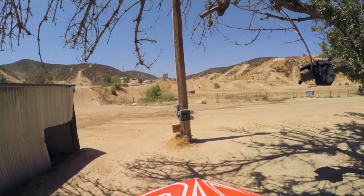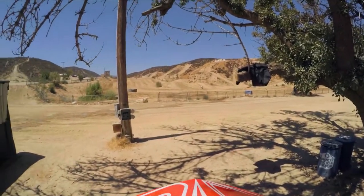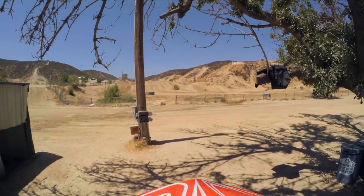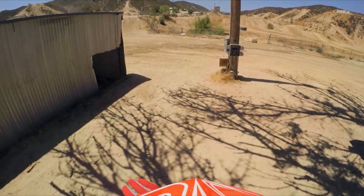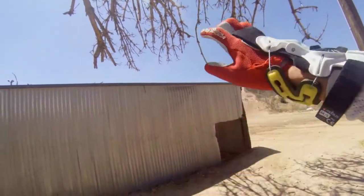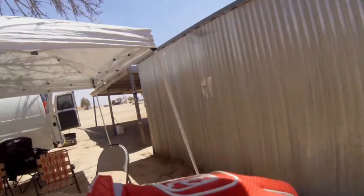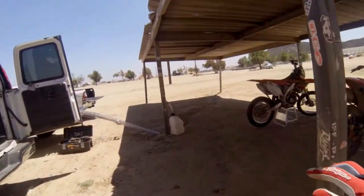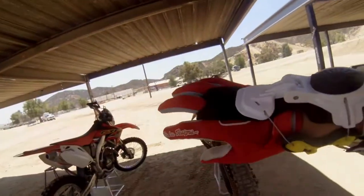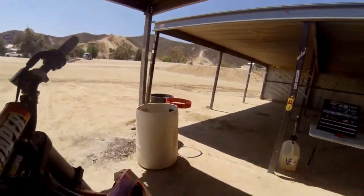It's fairly warm. We're going to go to the REM track here at Glen Helen — it basically looks to be almost my own private track. Let's go give this wrist brace a shot. Just to let you guys know, I did have a previous wrist injury, so I've been wearing another brand — a neoprene wrist brace that wraps around — and I was really excited for this thing to come out and give it a shot.